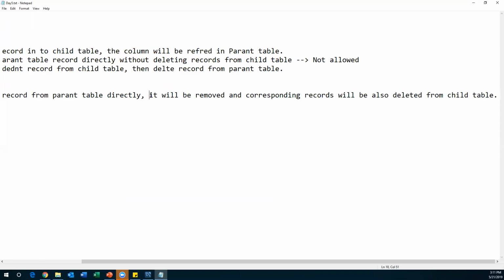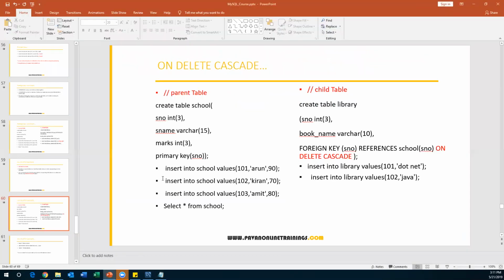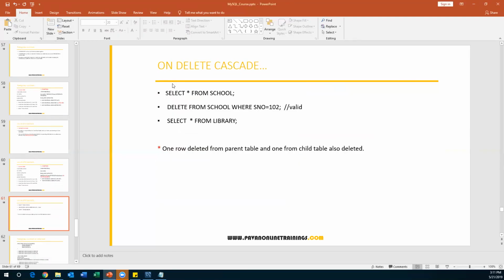So this is another important point, guys. This is a major use of the on delete cascade option. This is how we connect the tables by using constraints, and we can apply rules on the table. We have a few more constraints that we will discuss. So this is all about the foreign key constraint, foreign key along with the on delete cascade option. Now we'll move on to the next one.